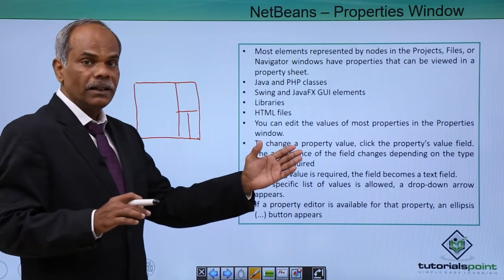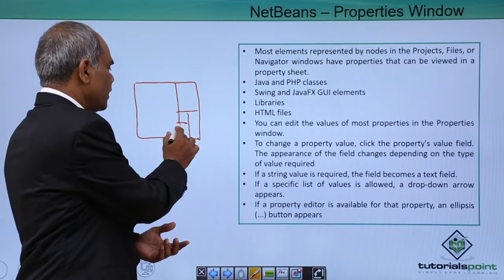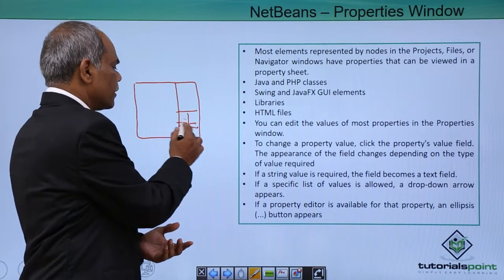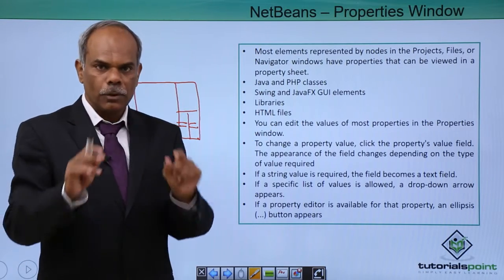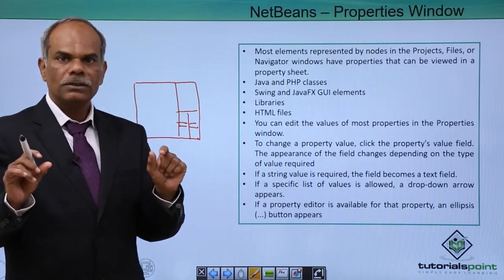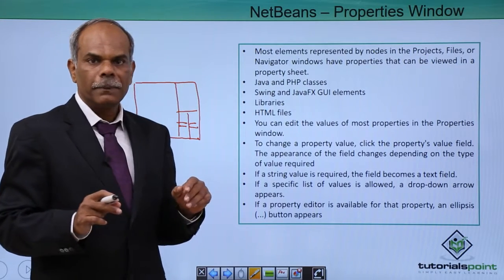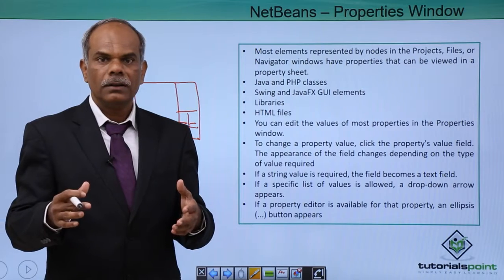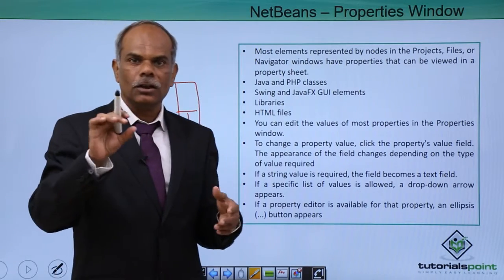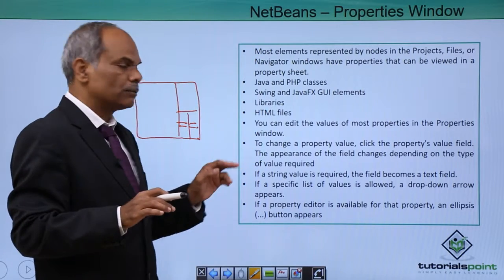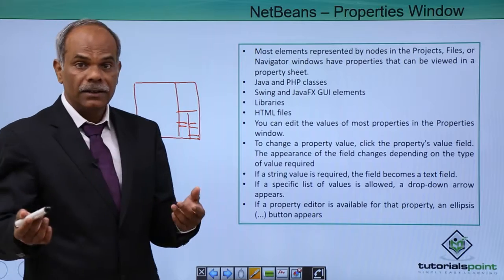To change a property, simply choose the property and type the new value of that property right in front of the name of the property in the text box. Most of the properties are text based, so you just type there. Some of the properties have a list. If you click on that, a list box will appear and you can either change or add different values in the list box. Most of the properties will have a property editor.